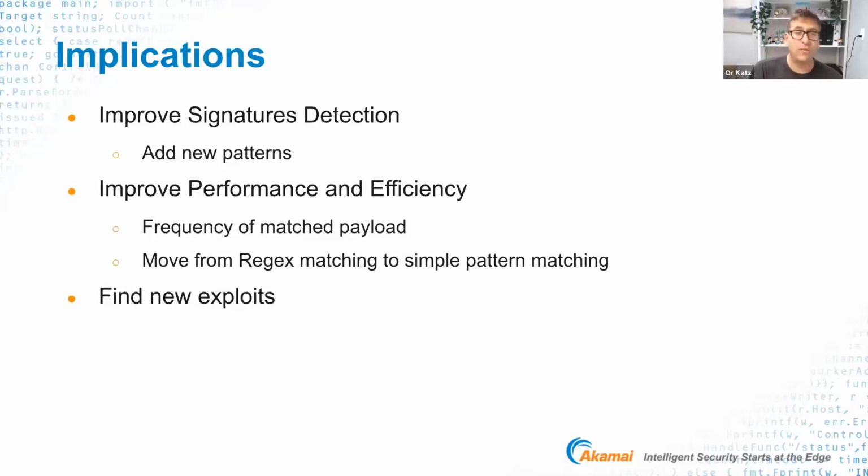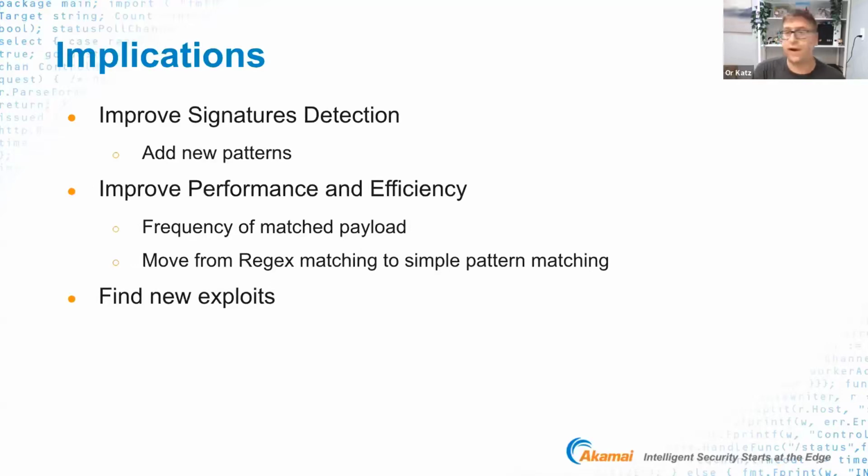The second one, which is more interesting, is that we start to see coupling of keywords. And the stronger that coupling and clustering between those keywords, that can lead us to say, hey, maybe we can take those different keywords that come together and create a signature out of that. A simple signature that does not use a regular expression, because they appear together, they have some order, and they are really distinct. If I create a signature that is not as complex and not as inefficient as a regular expression, I might retire some of my regular expressions and replace them with simple patterns. So that was the second item.